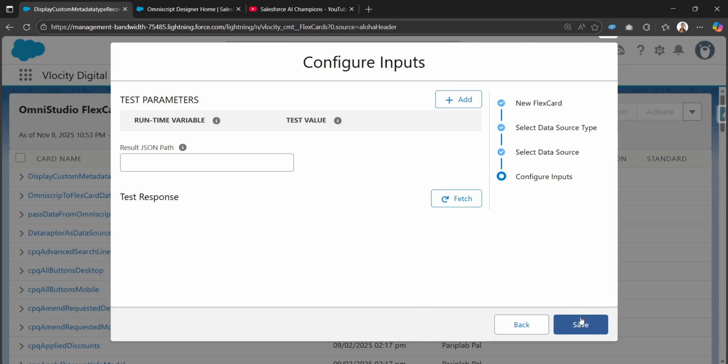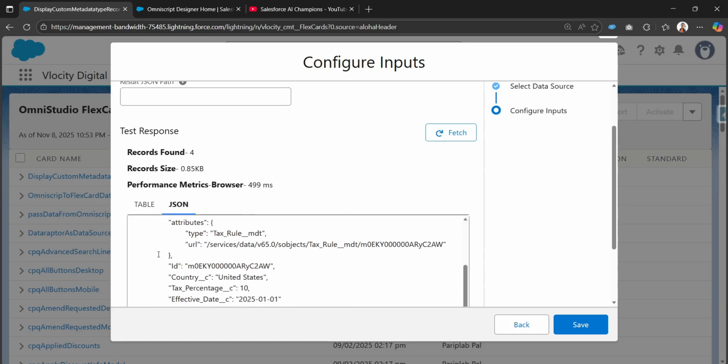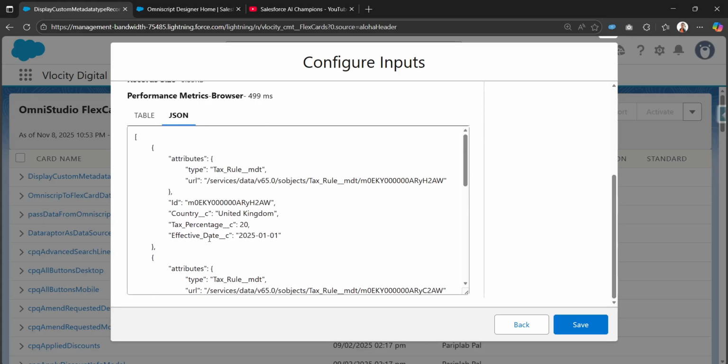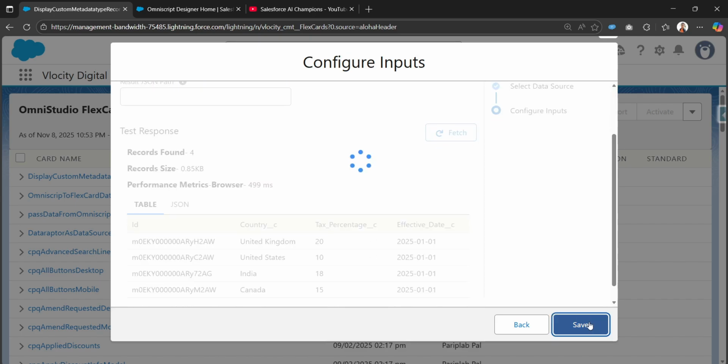And I'll just click on next, and click on fetch to retrieve those records, and we can see different country names and their tax percentage details, and their effective dates are also showing, and we can see the same information in JSON format as well. After seeing this, it looks good, and I'll just click on save.